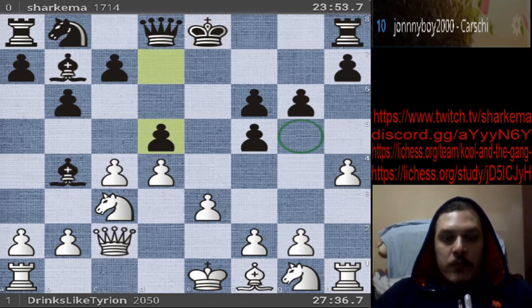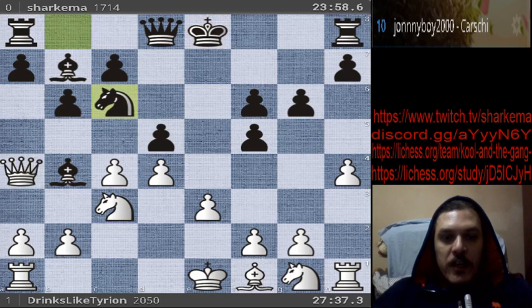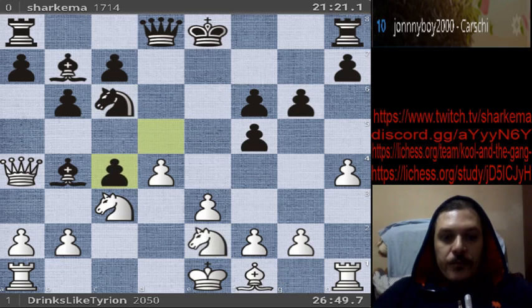So black tried to open the center. We have d5, queen to a4, that comes with a check. I have knight to c6, and knight to e2.